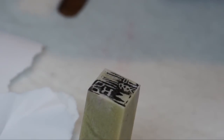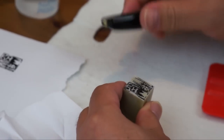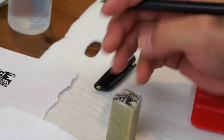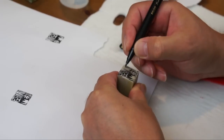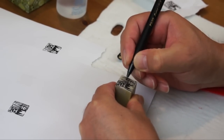Sometimes I like that effect. Sometimes it gets too much, so we need to fine-tune a little bit. So I'll use a marker pen to make up some of the missing part if necessary. So you can just pen it like that.